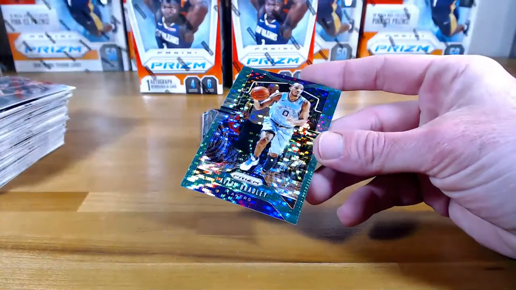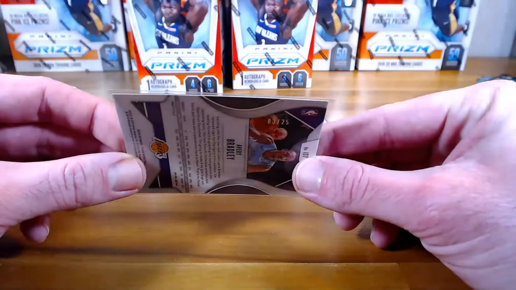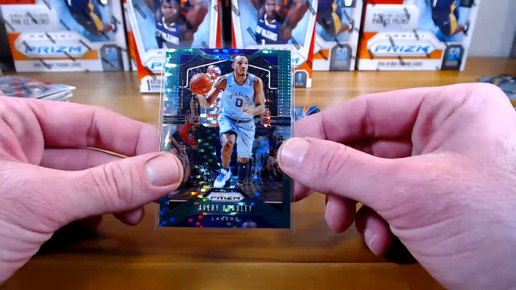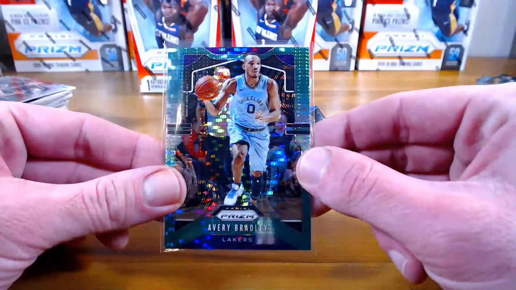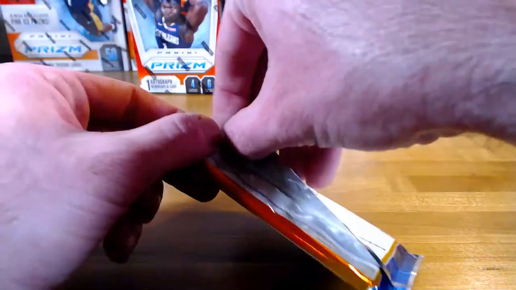The Avery Bradley for the Lakers. That one's 3 out of 25. Go to the Lakers. It's pictured as a Grizzly. There's so much going on. I don't know if that's even being picked up properly on the camera, to be honest. We still have a hit to go.